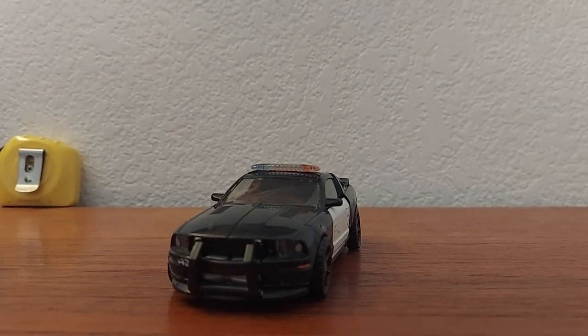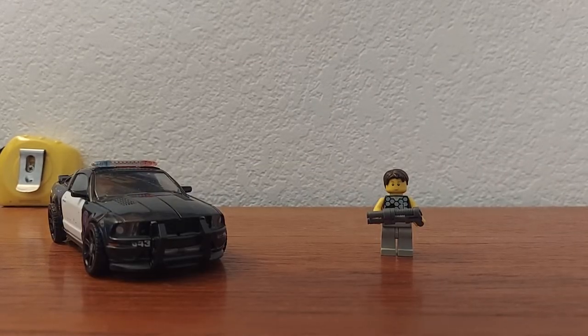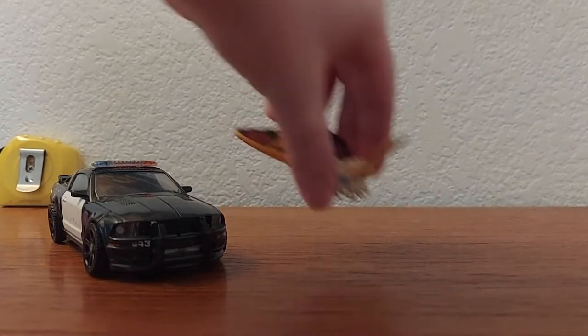Now, on to size comparisons. Here he is with a Lego minifigure. Here it is with the Pack of Destruction minifigure Mothra.